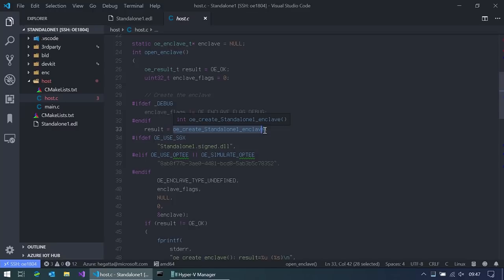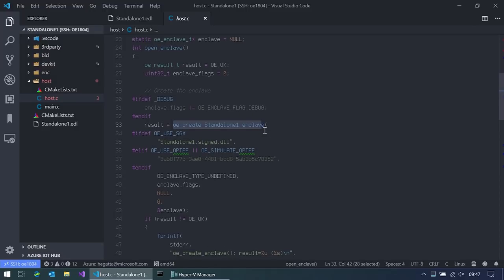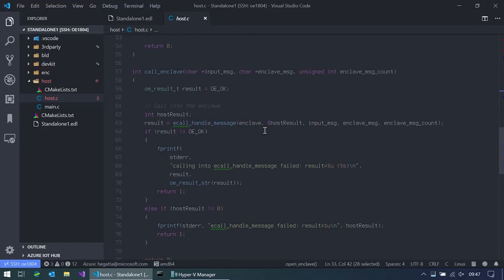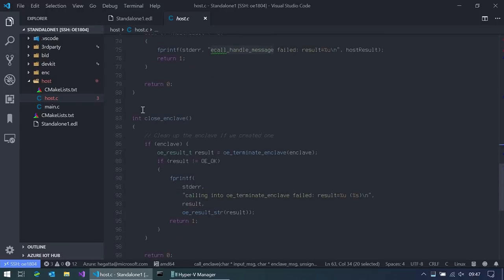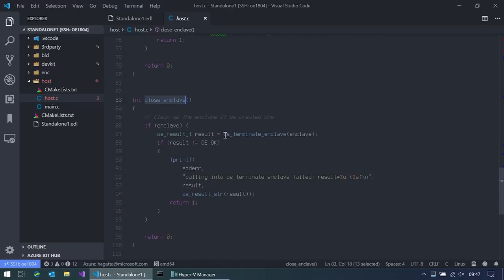So you can use the same Open Enclave APIs to target both TEEs, and it looks just the same. Here's the call enclave function, and it performs an ecall, so it calls into the RPC stub on the host side that will then translate the call into the ecall, in this case in ARM TrustZone. And down here we have the close enclave function, which calls oe_terminate_enclave, which unloads the enclave, and this is indeed also an Open Enclave API.